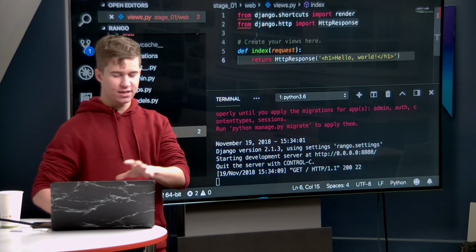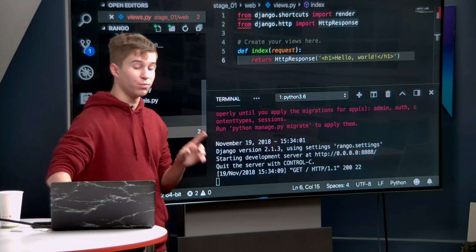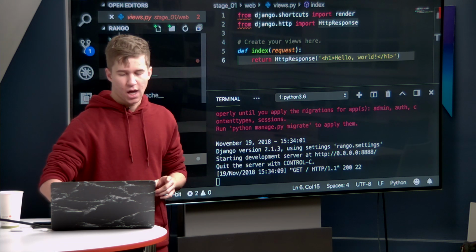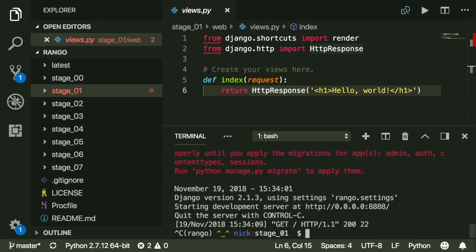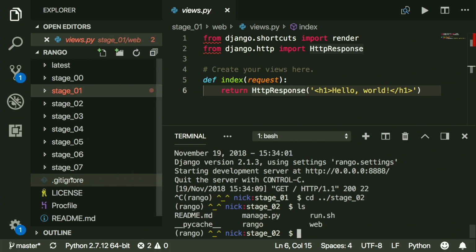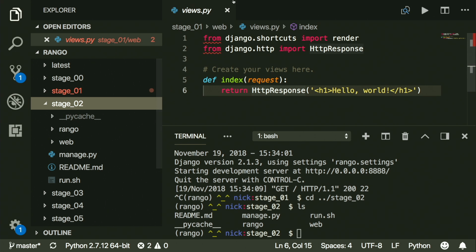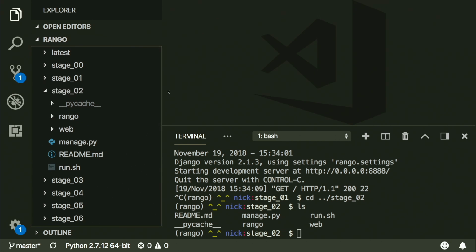Now, I say that the URLs can be configured to be kind of magical, and we're going to see that in a hot second. That is kind of a weird expression in English. This is an FYI. So we're going to go up into stage 2. Cool. We have very similar things in stage 2. We haven't modified much. I tried to make these pretty reasonable stages, but we're going to actually write some HTML here.